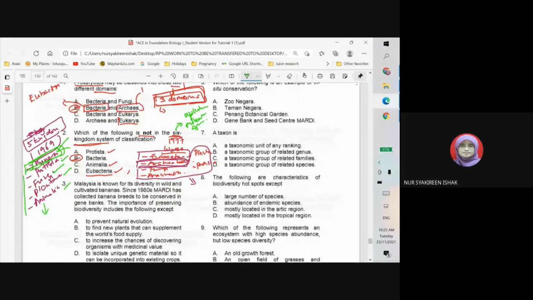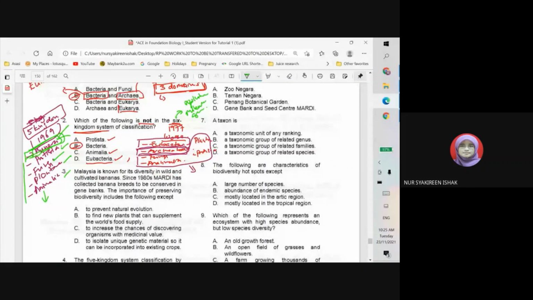Okay, so you can look at the table in your notes. So daripada timeline series dia tu, daripada 5 kingdom, 6 kingdom and 3 domain yang kita nak emphasize. Sebelum 5 kingdom ada juga 4 kingdom, boleh juga awak nak tengok tapi selalunya tak di-emphasizekan lah. Sebelum 5 kingdom ada 4 kingdom. 4 kingdom apa pula beza dia? So look into that table. Kalau 4 kingdom dia tak ada fungi, tu je. Fungi dia letak bawah Monera tak silap saya. Awak tengok balik nota. Dalam 4 kingdom dia tak ada fungi.